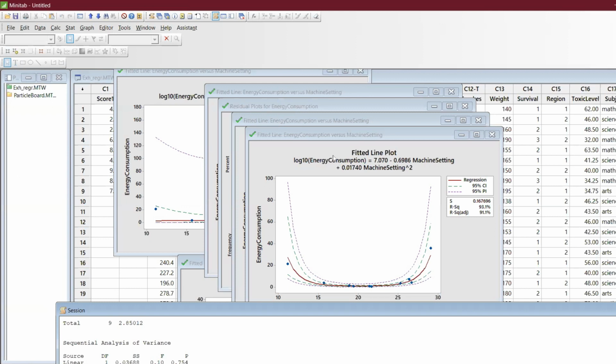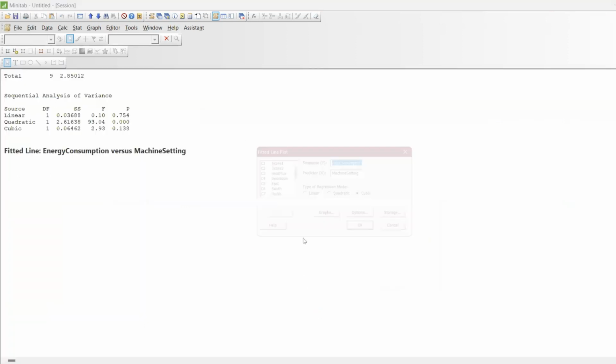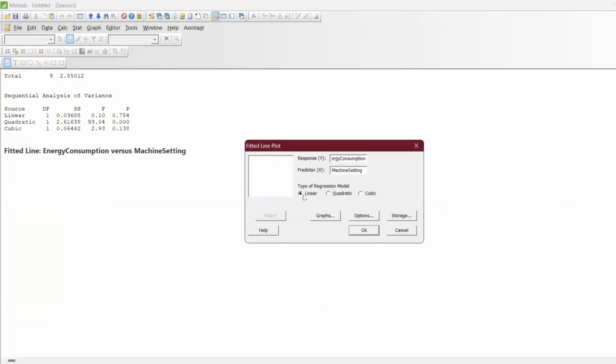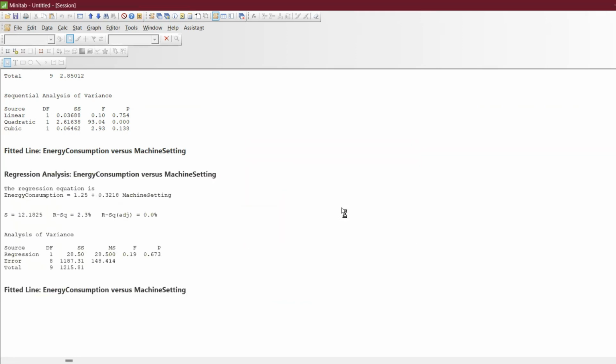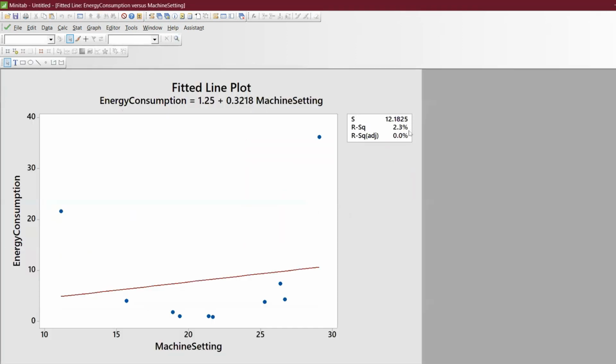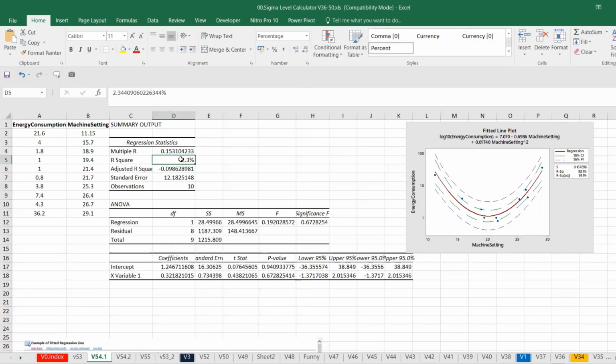So let me do it again. In the linear one, Control E, I'm switching back to linear. I'm not turning on the log, and without log, linear, you can see the value is 2.3, exactly the same, and it is not correlated at all, right?